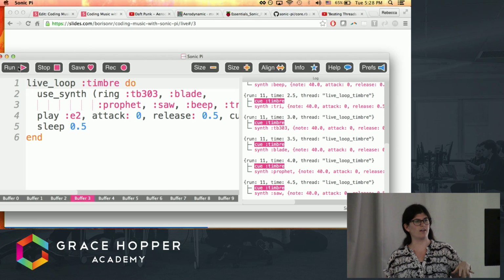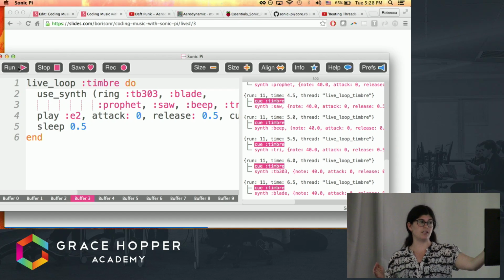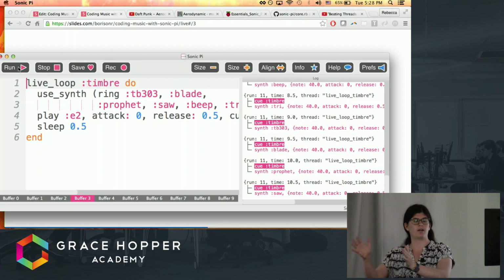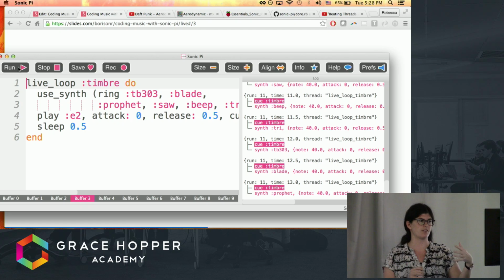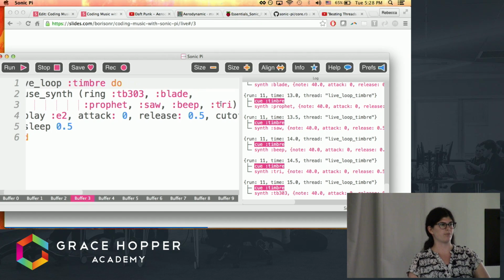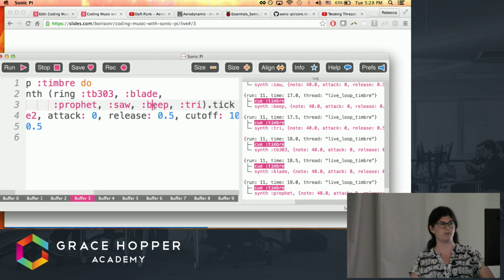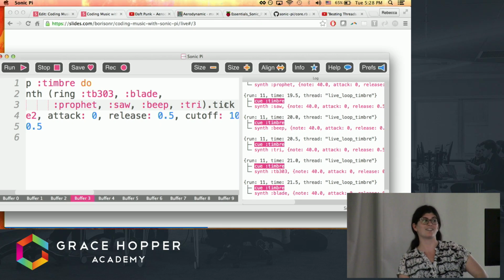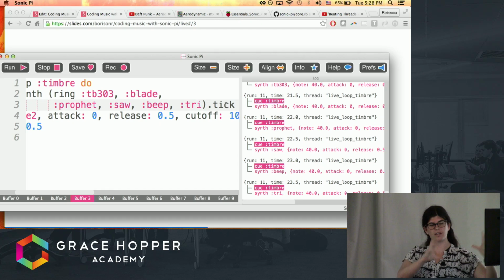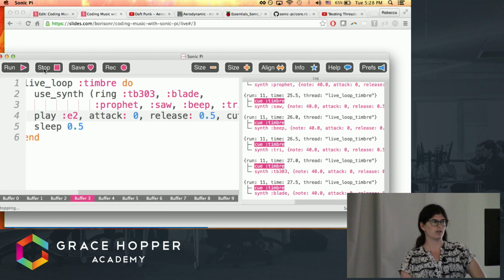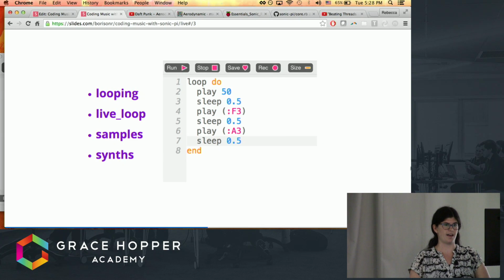It's playing the note E on repeat, but each note has a different synthesizer on it because it's ticking through these different synthesizers: TB303, Blade, Prophet, Saw, Beep, Tri. It's ticking through that kind of array and putting that on the note E2. So those are the different synths that you can have there.